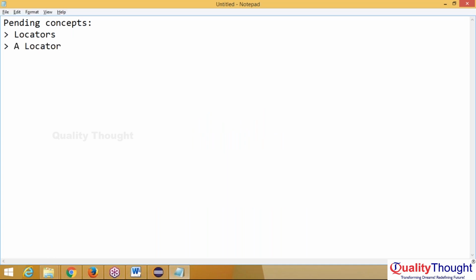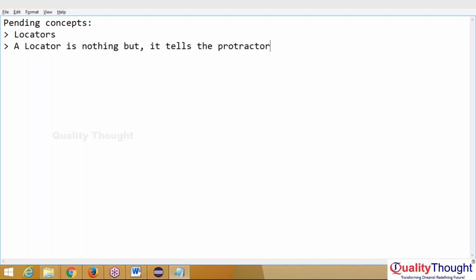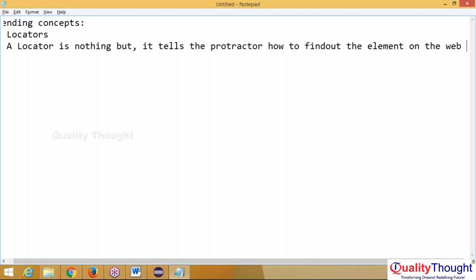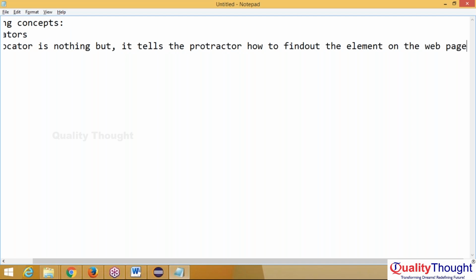A locator is nothing but it tells Protractor how to find the element on the web page.